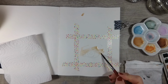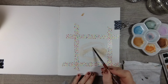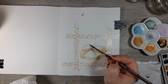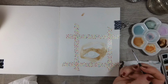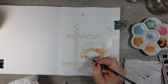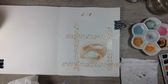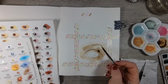So while I am doing this watercolor study of an eye in my sketchbook, I thought we could have a little art and chat conversation about art studies. I never really knew art studies were a thing up until a couple years ago, and I never really put it into practice until a couple months ago, to be completely honest. I always kind of thought it was just a little exercise that you could skip. And the more that I do them, the more that I'm realizing how important they are. And it's really been kind of enlightening.